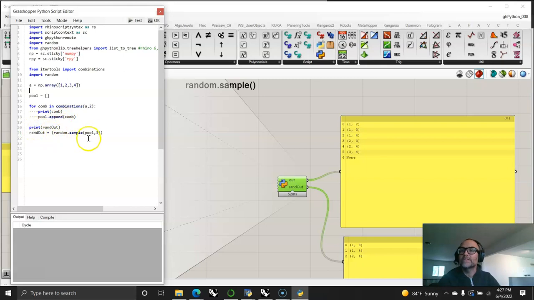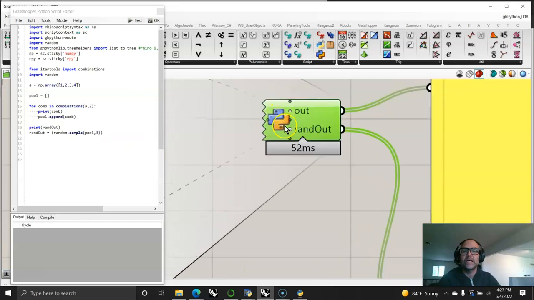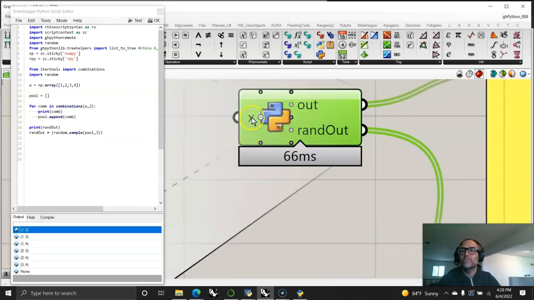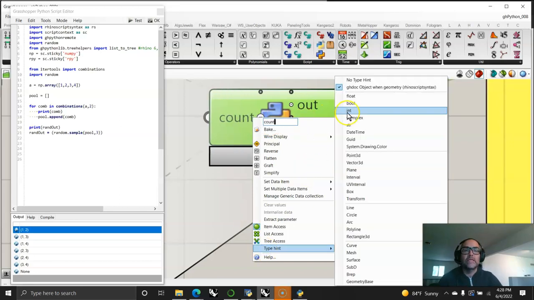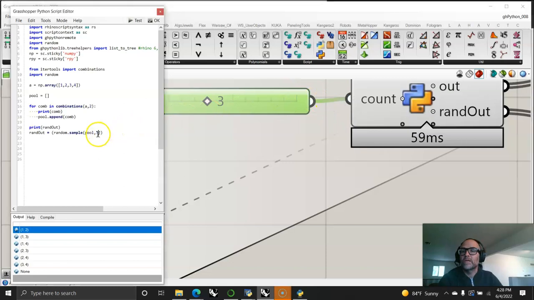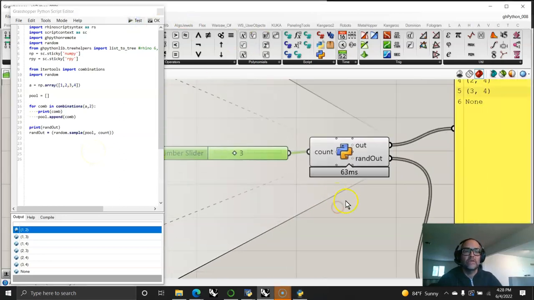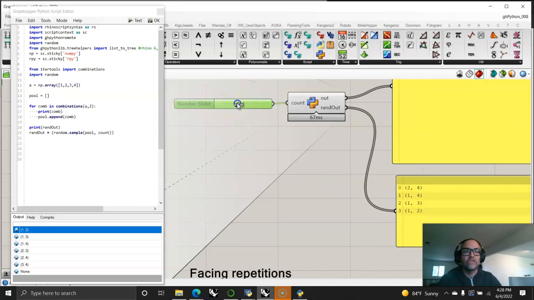But I'm going to randomize them into a pool of, say, 3. So if I wanted a pool, now what's nice is I could put here and say count, and I will have to do type int, integers, and keep it a single access. And now I'm just going to choose 3 because that was working fine. I have to put in my numbers just so it's a little more parametric. Count, and see what happens. So let's hit test, and there we go. It's running, and it took a little longer to do it. So we've got a count, and now I can change, I can do 4 count.